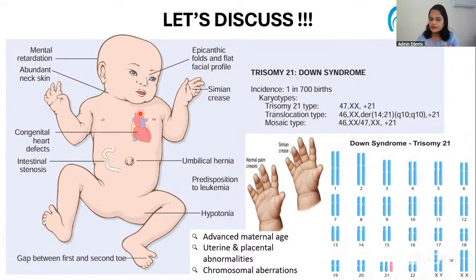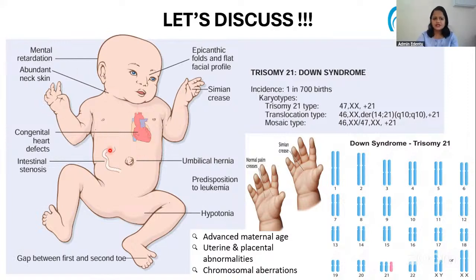But in the Down syndrome patient, usually what we will be able to see is that only a single transverse crease is seen. Such two lines will not be seen. Only a single transverse crease will be seen. So that crease is called the simian crease. Simian means monkey or ape. But nowadays the term simian crease is not used. We just use the term single transverse crease in the hands. Only that term is used. We have discontinued the use of simian crease.